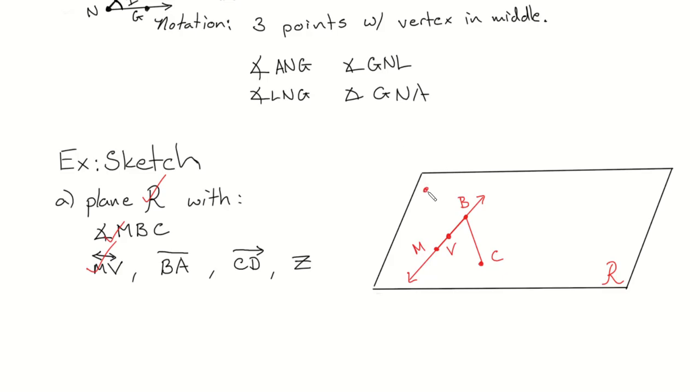Sure. If I put it here and I call this A, can you make a segment that joins B and A? It'd just be this, right? If I'd put it over here instead, can you still draw a single segment that joins B and A? So one more try. Does it really matter where we put it? As long as it's on the plane, I'm good. You put it in between B and C. I could absolutely put it in between B and C and have less to draw. With this one, it doesn't explicitly show, but I certainly do have segment BA. It's just hidden on a larger segment.